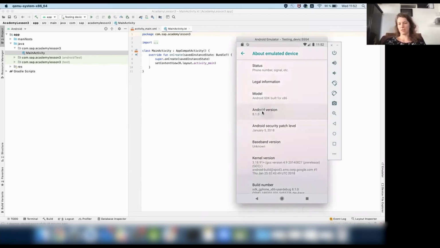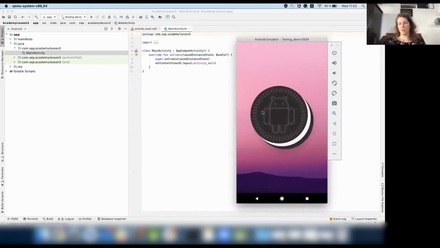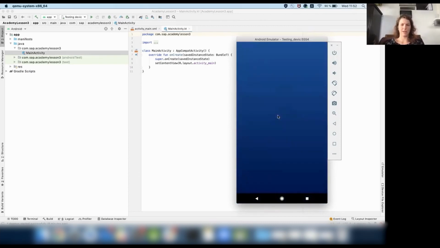If I click on the Android version, it always shows some kind of game or something interesting. In this case, I think if I click fast and then long, it will show me this octopus. You can all try and find out what you have.